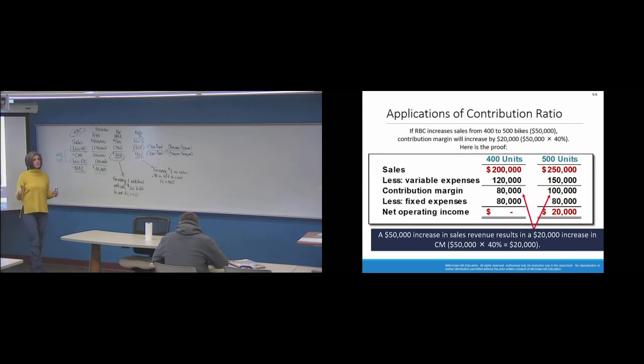I kind of like to use this example. If you have a job and you have a car payment and you lose your job, you get laid off or something like that, you still have to pay your car payment, right? That's a fixed cost. You can't call up the bank that you borrowed the money from and say, well, I lost my job, so if you wouldn't mind. No, it doesn't vary with your level of activity. It is fixed. And so even if you don't have enough revenue, you still have to cover those fixed costs.